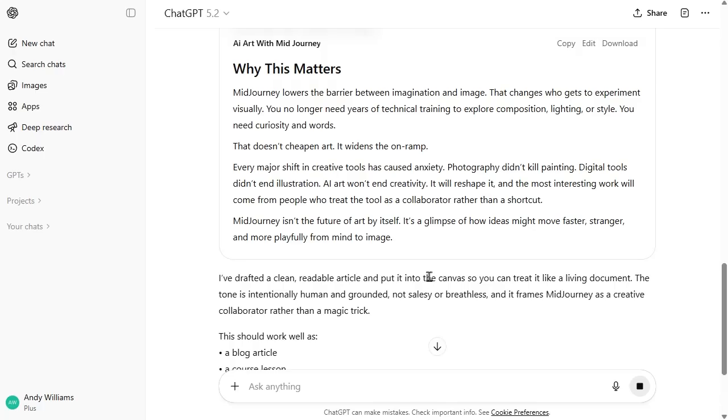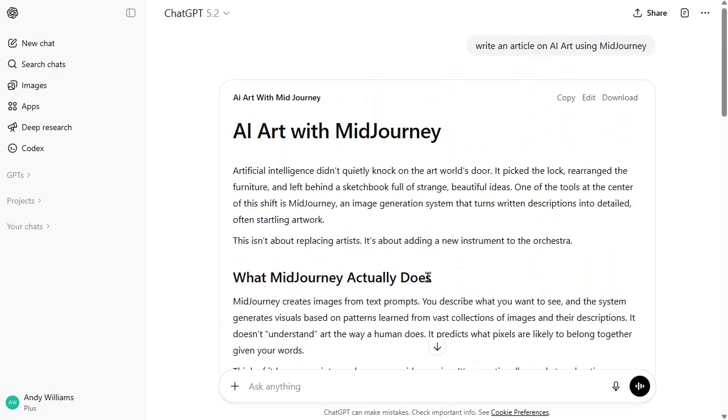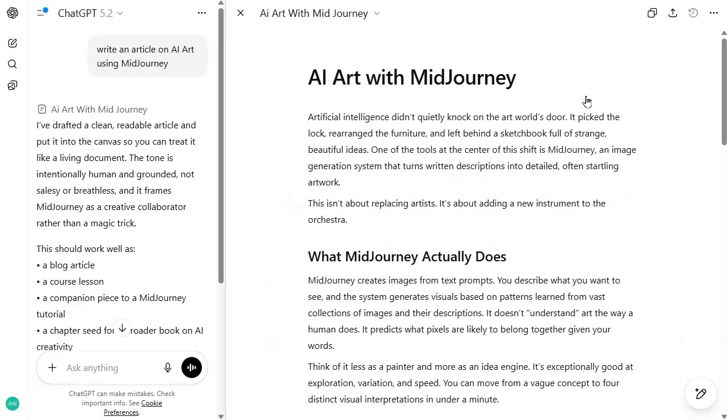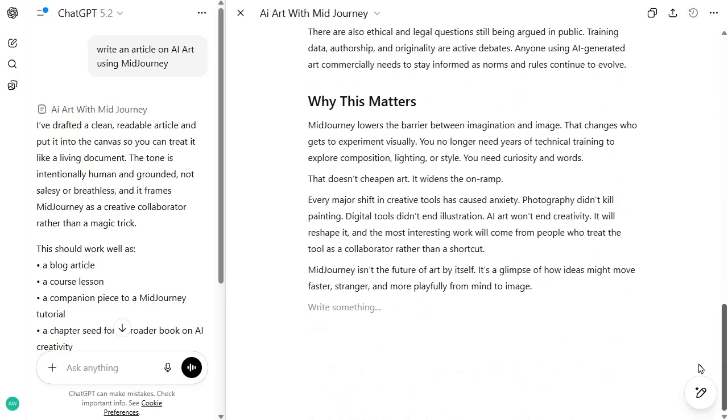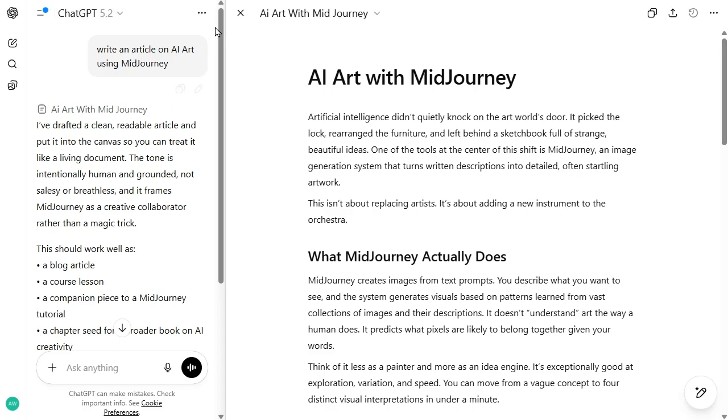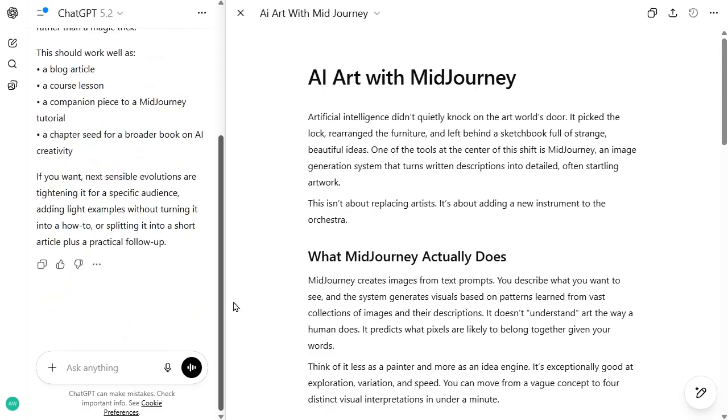Okay, it's now finished. It's inside the canvas, and the way we interact with the canvas is to click on the edit button. Notice we could click copy, that will copy the article. We could download it, that will download it obviously, but if we click edit, the screen changes. The article that we're working on is now over on the right hand side, and we have the ChatGPT bot over on the left, and we can interact with it. But we can also interact with the ChatGPT bot on this side as well. If I was to select a paragraph, then you see we have a little ChatGPT box appear. Could make it bold, italic, and I could ask ChatGPT to do something.